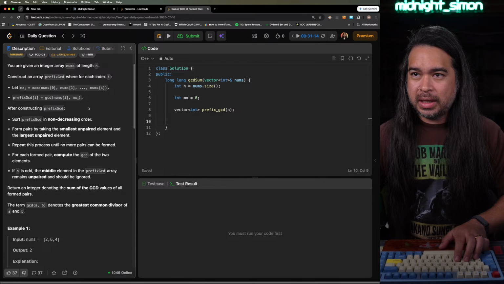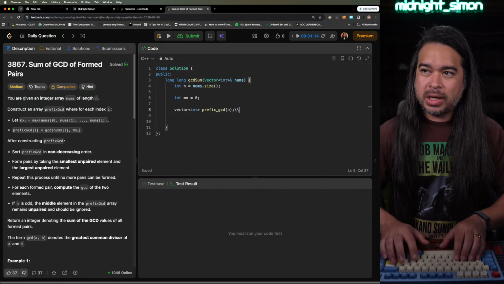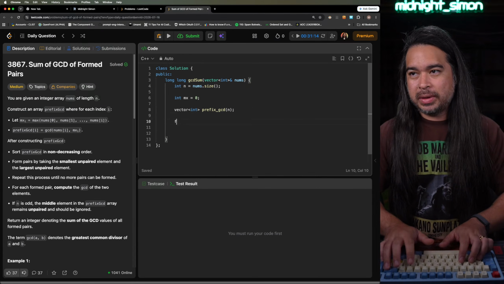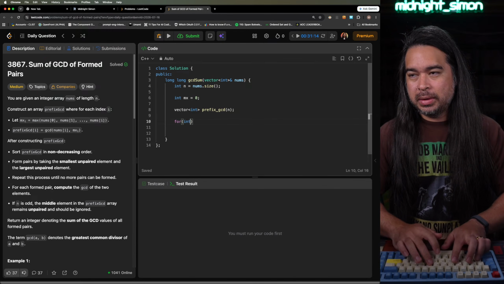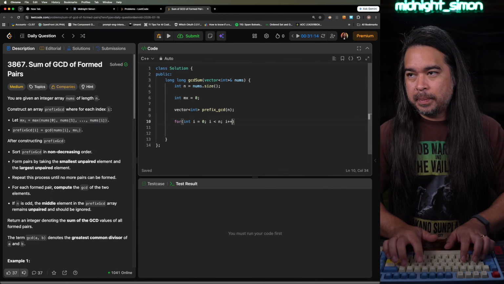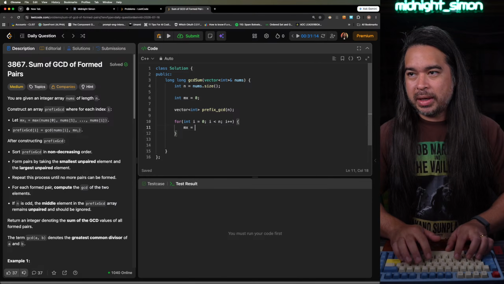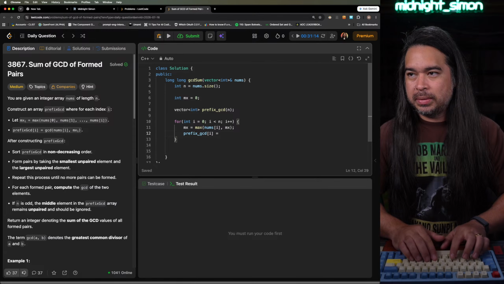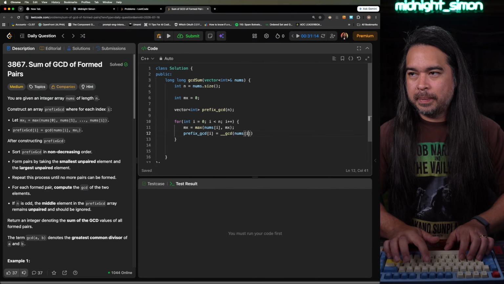GCD of nums[i] and the max. Alright, so we have to keep track of the maximum. So now iterate through, keep track of the maximum, and then the GCD is equal to, how does a GCD work? Is it like GCD? Like that.